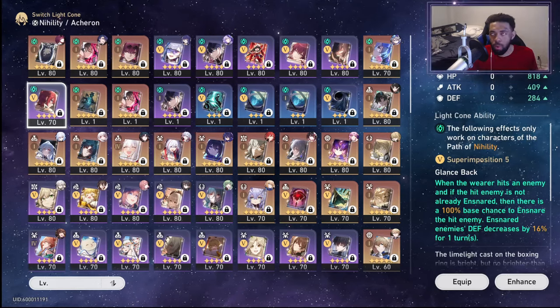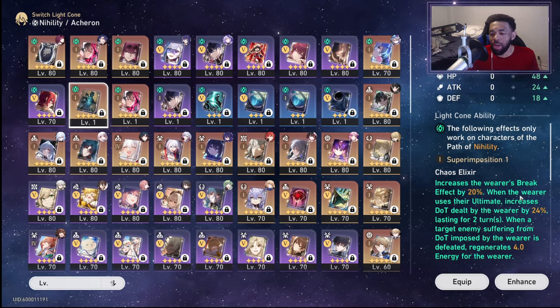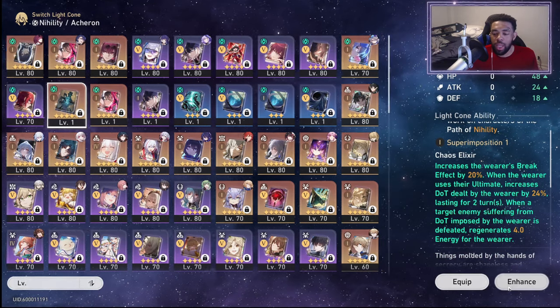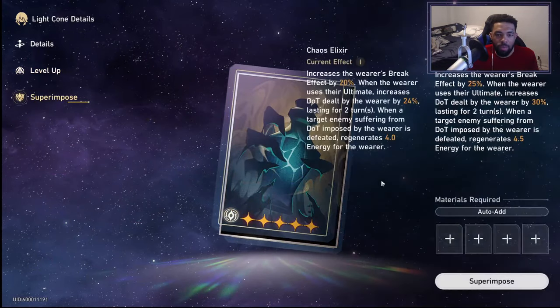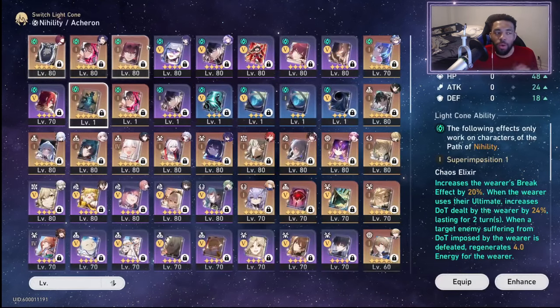This is more to support other DPS and not, you know, her. I did consider Solitary Healing because of the break effect, and it can work, but let's be realistic, it's more for damage over time, and the energy doesn't work on her. So yeah, it is S5, by the way, in case you're wondering why mine is not S5. It's S5, don't worry about it. I'll do it when I need to.